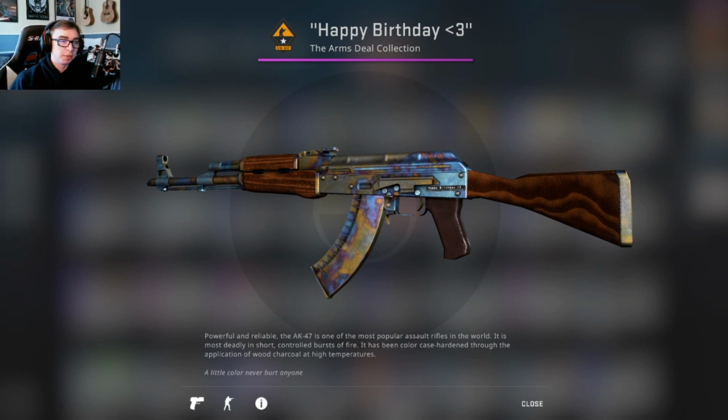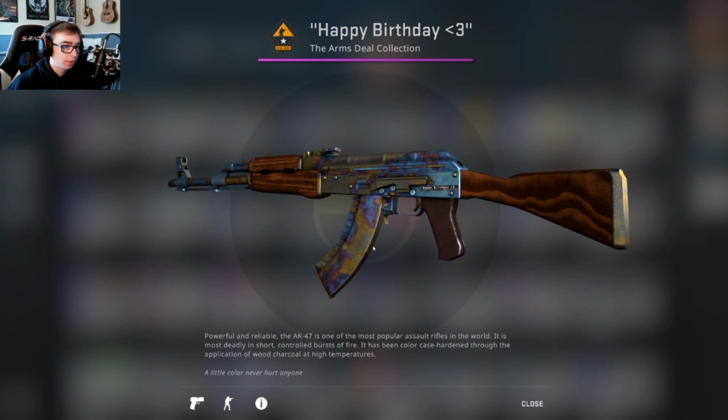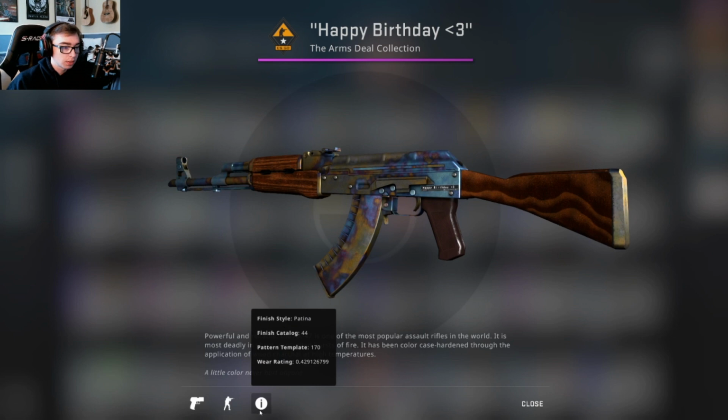Today we're going to be talking about blue gems on Bitskins and what is available right now for you to get. First things first, what is a blue gem? Well, there are gun skins and knife skins known as case hardened that you can unbox, and on each case hardened there is a specific amount of blue, a specific amount of gold, a specific amount of purple. Those are known as patterns, as you can see on the third line right here. There are a bunch of different patterns.